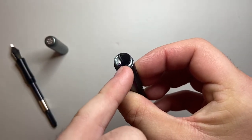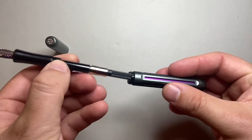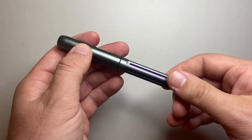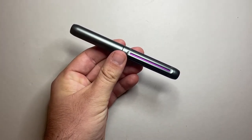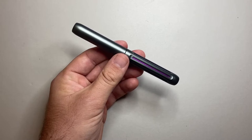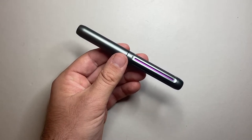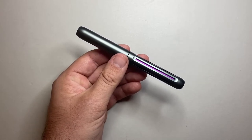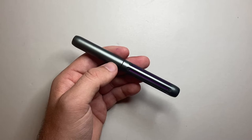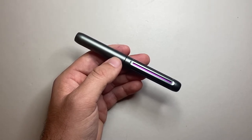You turn the tool and take out the sleeve, put the new one in, tighten it down, and it's all done. I think the inserts, the tool, and the sections are all really well priced. What you are paying for is the fact that this pen is modular — because with a steel Jowo nib, simple K5 converter, and machined anodized aluminum, $119 is on the verge of the top end of what you'd expect for a pen like this. But the inserts and stuff to change it out are really affordable, and you end up with multiple sections and colour sleeves for what ends up being quite a reasonable price.